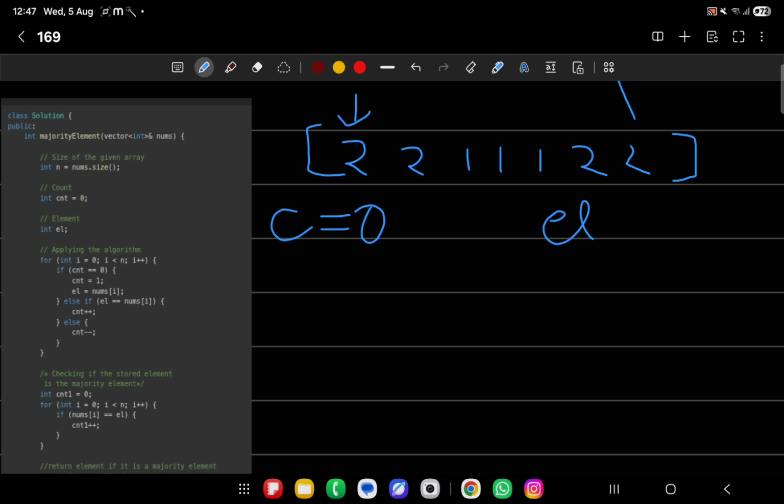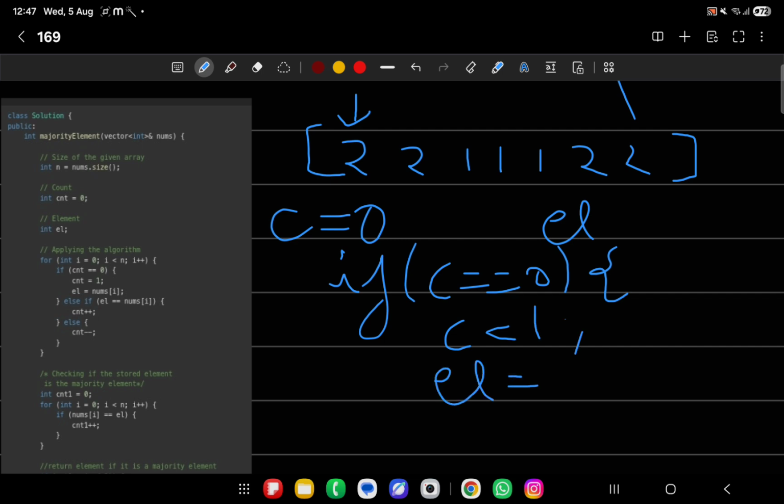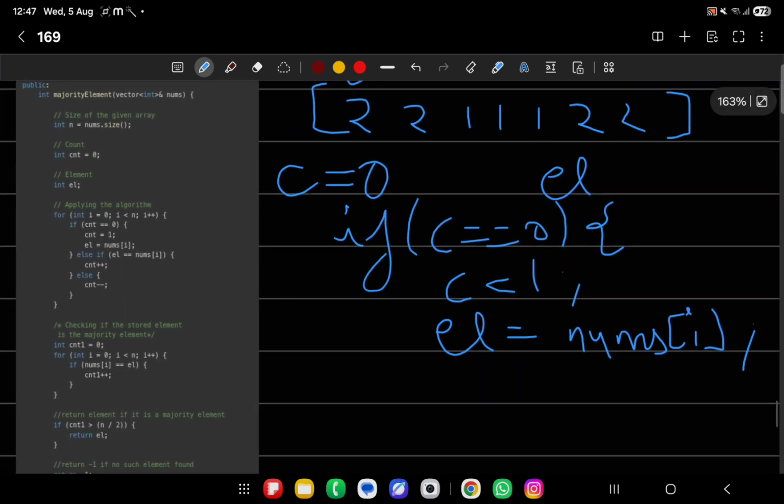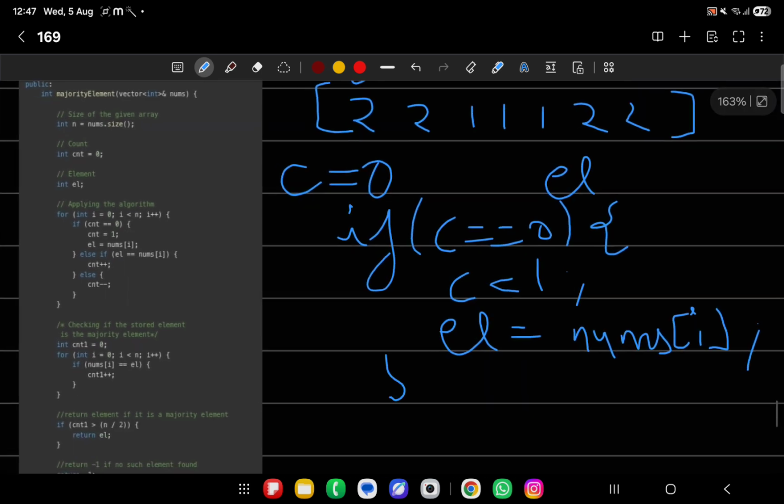Start iterating. I have the value 2. What would you do if counter equals equals 0? You just say, hey counter, your value goes to 1, and we take the element as nums of i. Okay, what is the next loop?